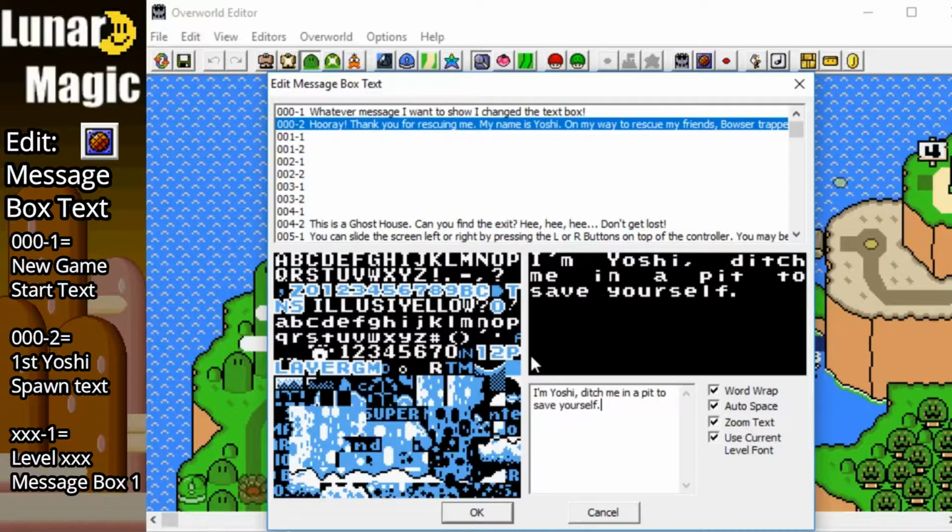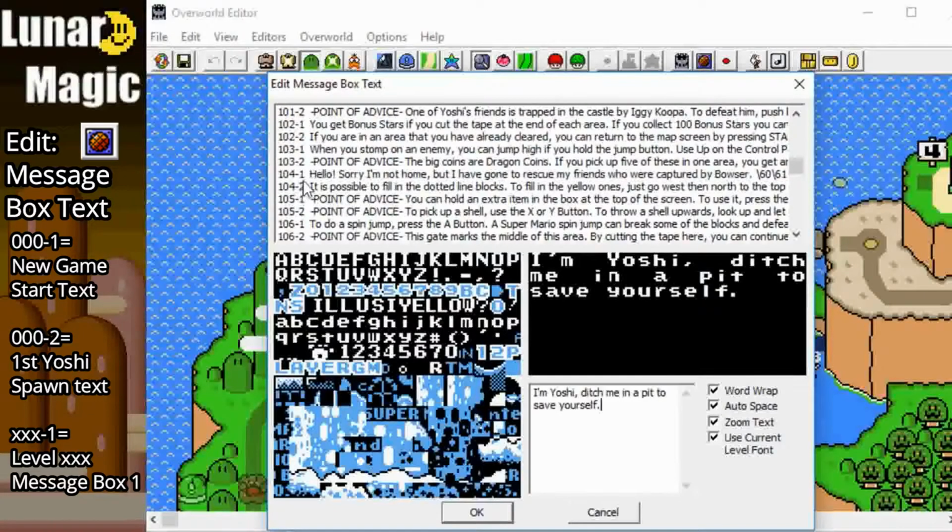In addition to changing these mandatory in-game text boxes, you can also change the text boxes that you have added to individual levels. For this tutorial, let's change the text box that is found in Yoshi's House. That is level 104, so we will search for level 104.